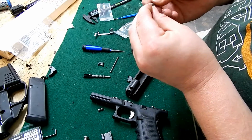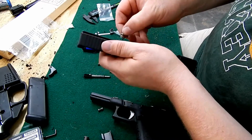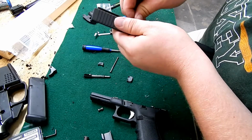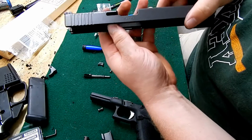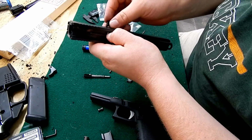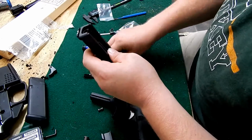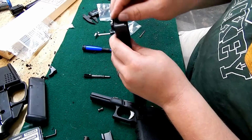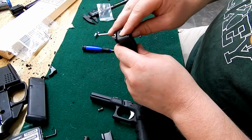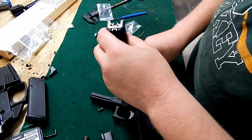Like I said earlier, this can be kind of a hunting pistol, so my intention is not to make this a carry gun or a duty gun or anything like that. It's just going to be for hunting and kind of leisure shooting, so I don't need to get too crazy with the trigger pull, but just wanted it lighter to have a better, more positive feel.